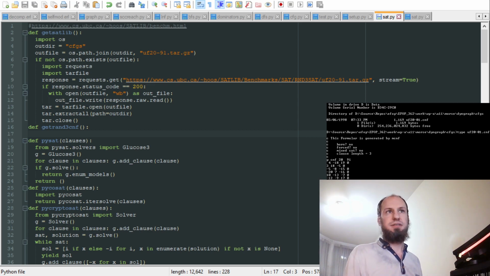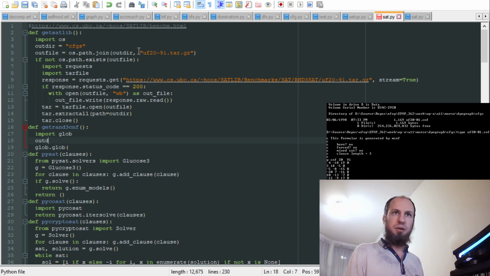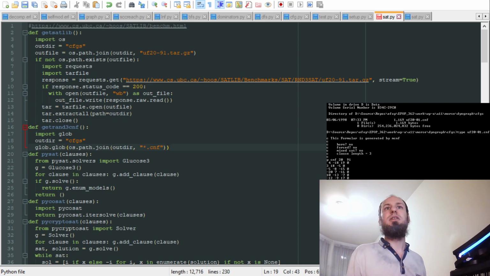by a wildcard. I forgot how to do this. Glob, yeah. So we import glob, and then we say glob.glob. Somewhere we want our usual out directory, just so we can change it later, generalize that however we want. And then we can just say outdir star.cnf. But let's be a little more specific.